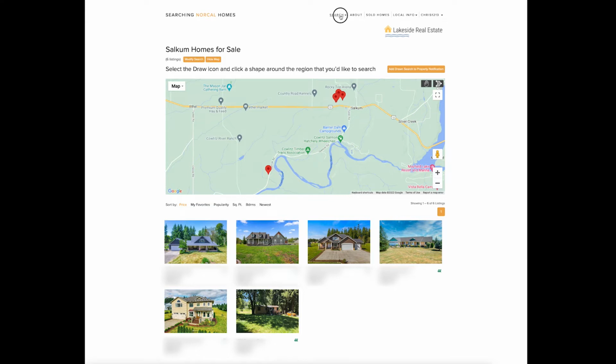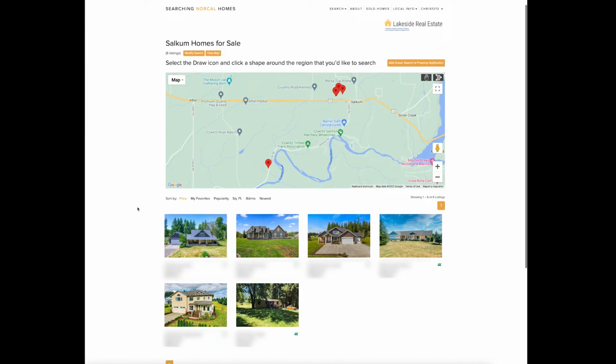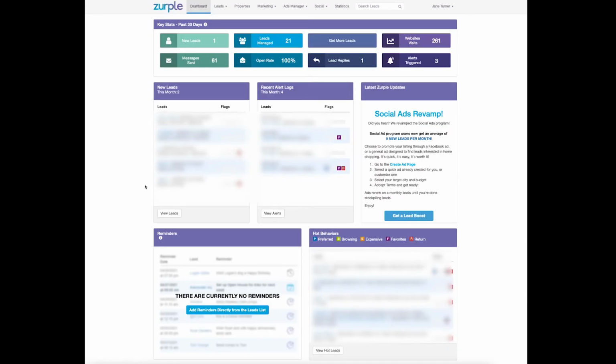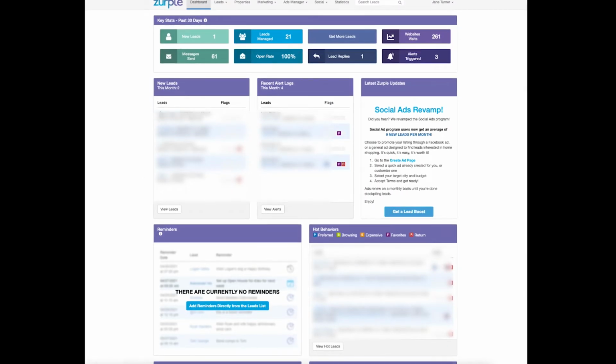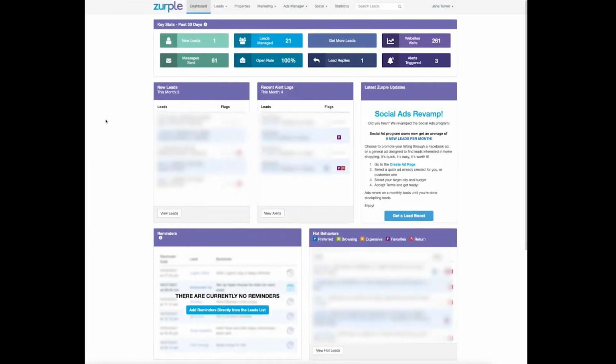Leads sign up. They can perform searches for properties. They can get information about how much their home is worth or selling resources if they are listing clients. And then all the information that is gathered from their activity on your website gets transferred into their lead profile in the Zurple CRM and back office. The cool thing is it isn't just dropped into their lead profile and that's it. Zurple then takes this information and customizes automated communication to nurture these leads more effectively.